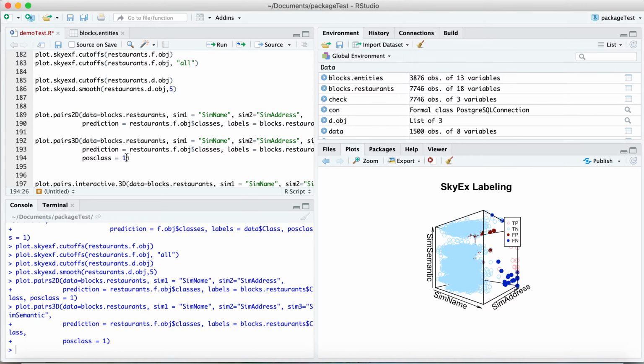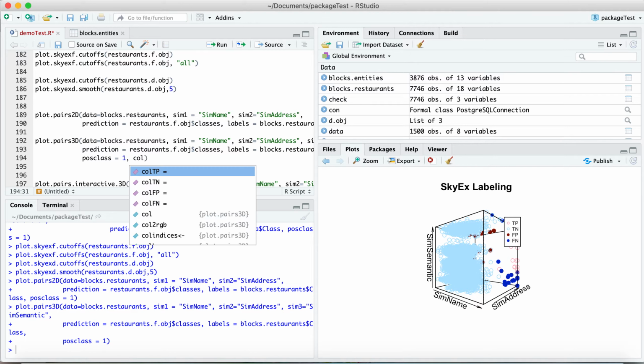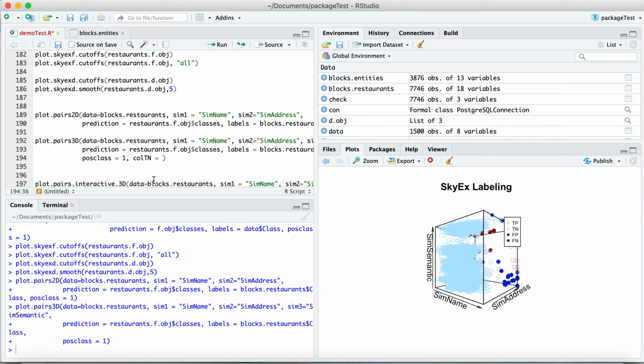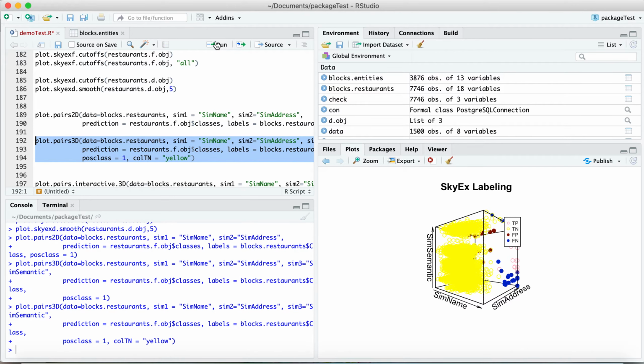You can also change the colors of the graphs. If you don't like this blue, you can set the color of true negatives, for example. I want to have it as yellow. And you can get another color or move the legend.